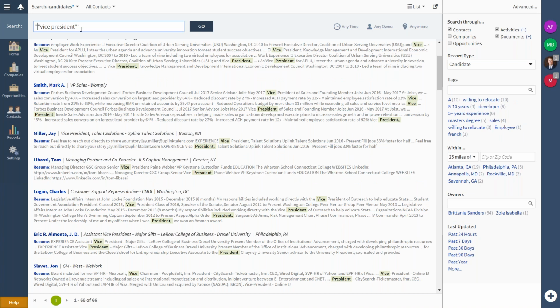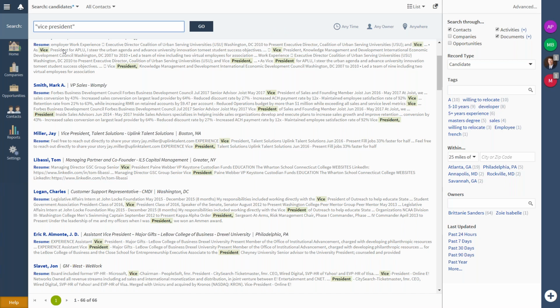You know, when I put hospital, don't find hospitals or hospitality or any other variation of this word. I only want you to find specifically this word. So double quotation marks will not find any other variation of that word and will only find specifically that word. Quotation marks is strongly suggested to be used if you have two or more words, so it finds those words together and not vice and president separately in this example.